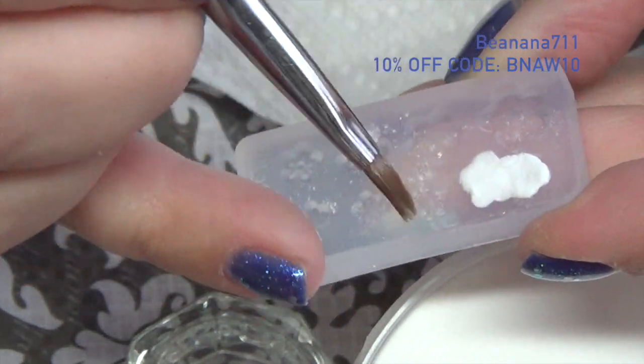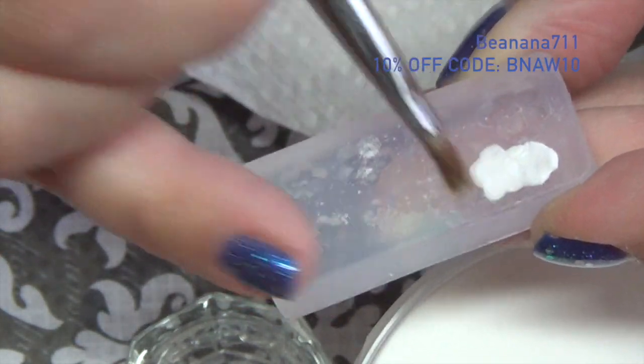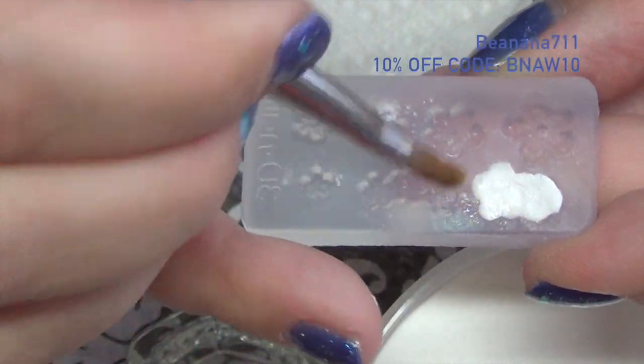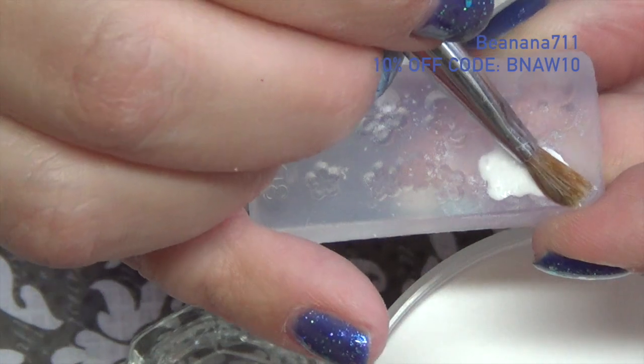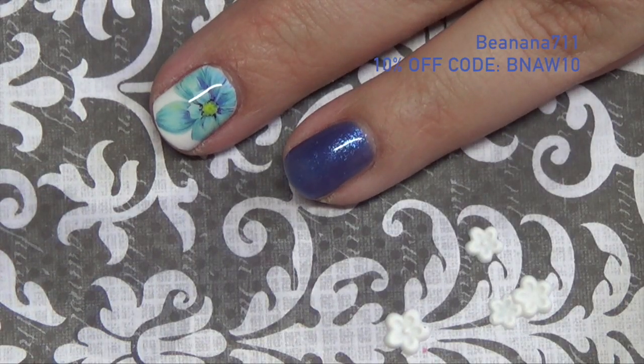Now you have a choice at this point. You can press it directly onto the nail, or you can wait for it to dry and then you can glue it. Either way will work. Once you have your little flowers done, all that's left to do is to figure out how to stick them down.